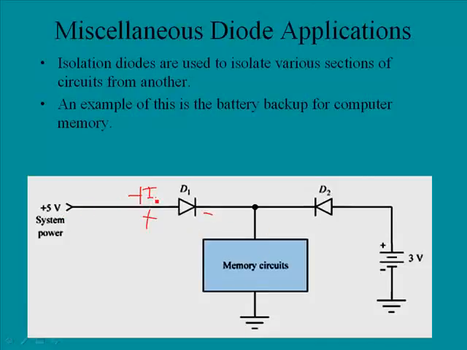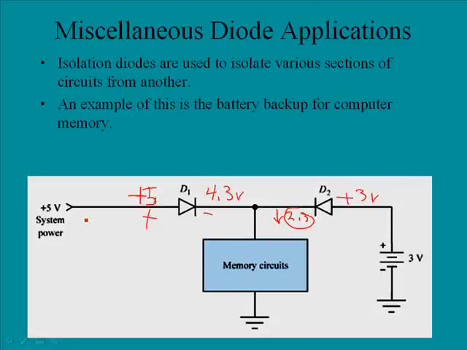Now, of note here, this is plus 5 here, so we'd have about 4.3 here. This diode has plus 3 volts right here. So in order for it to turn on, the value is going to have to be less than about 2.3 volts. And the value there now is 4.3. So this diode will be reverse biased, and effectively 4.3 volts is the voltage going to the memory circuits, and they will do their thing.